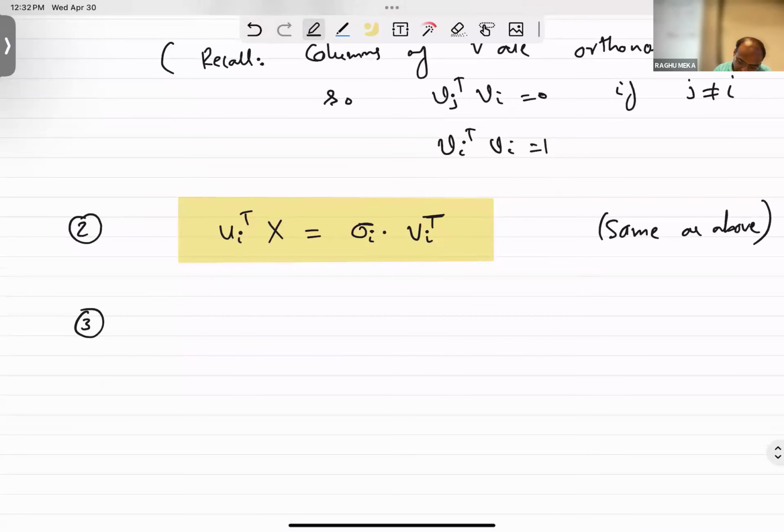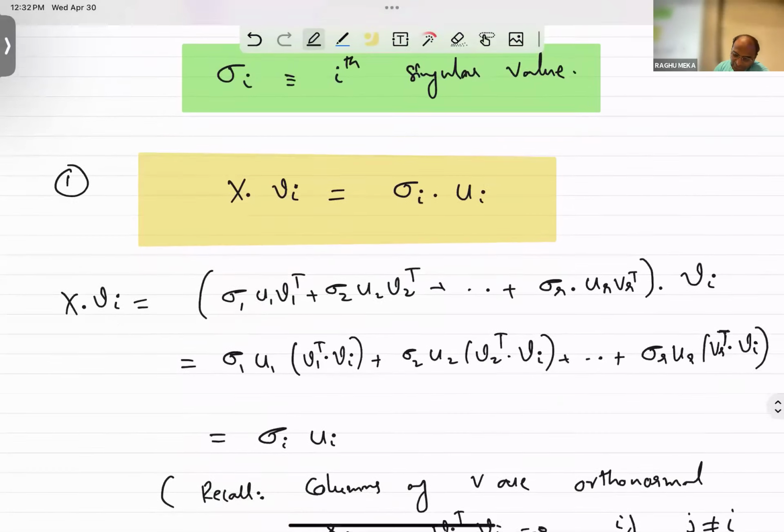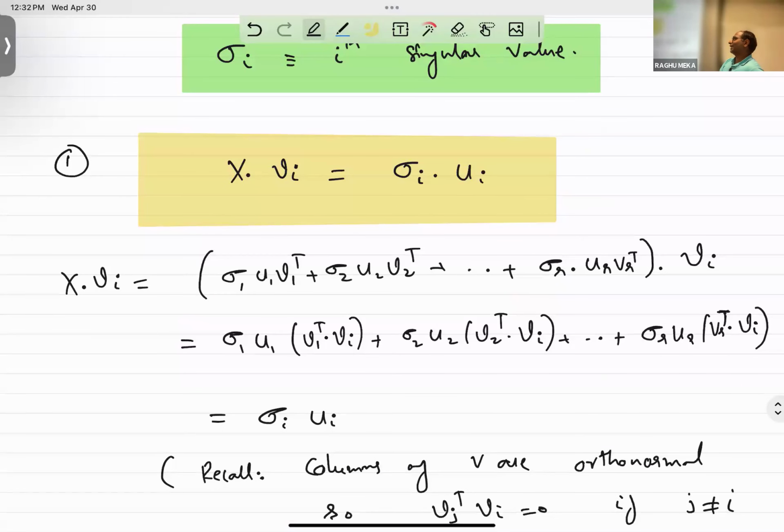And the third thing that we can see immediately from this is, let's say I give you the vector v_i. Here's your matrix X, here's the ith singular vector v_i. Can you tell me what the singular value is? It's the norm of X v_i, right? That's actually why we're doing this. To compute the singular value decomposition, I'm just playing around with these equations to see what we can compute immediately and reduce it to the thing that we had to solve minimally.